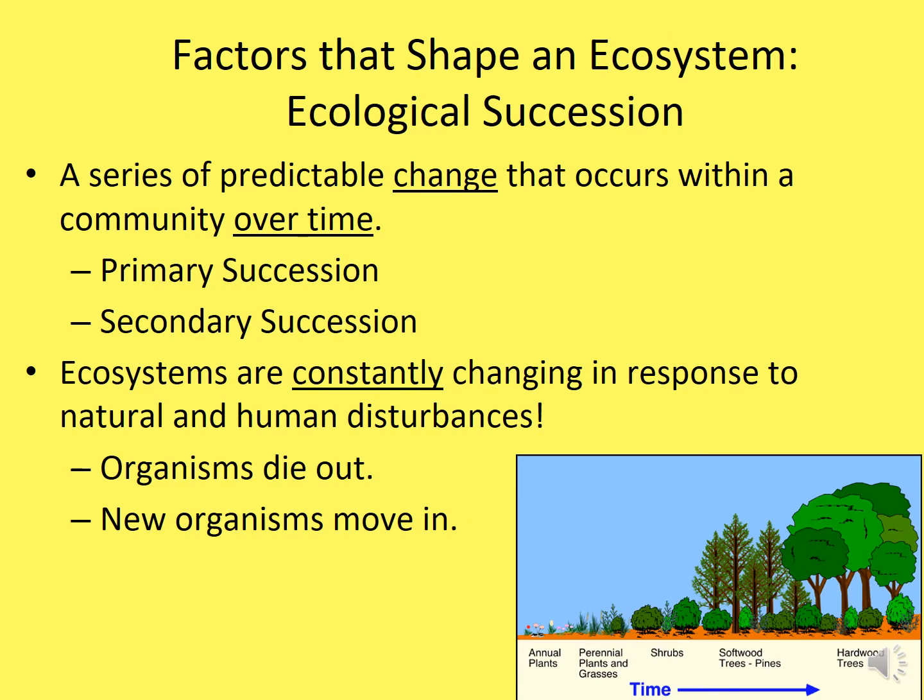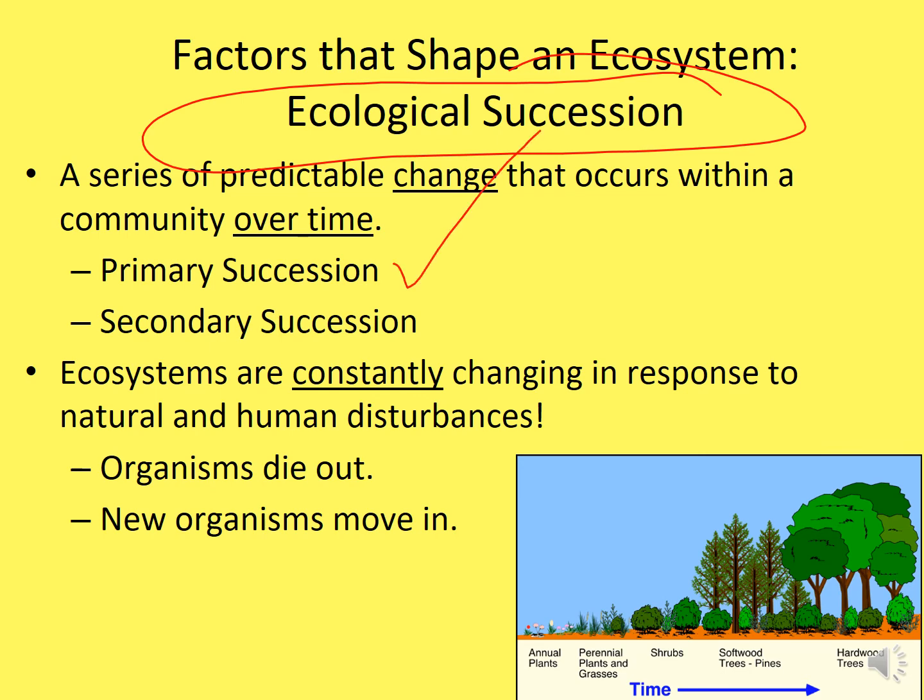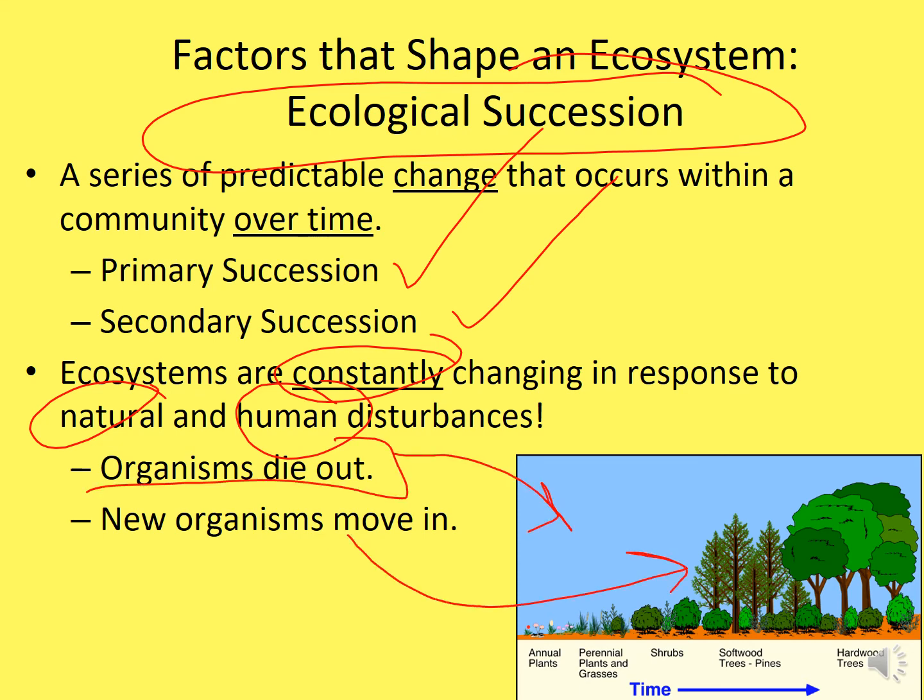Factors that shape the ecosystem and the ecological succession. So we have series that change over time. So we have to understand the difference between primary and secondary. Those are very, very big. Ecosystems are constantly changing in response to natural disturbances and through human disturbances, right? So if we had a flood, it washed something out, then that definitely will make a home be gone for an animal. But if we cut down a tree, we make a home be gone for an animal. But what happens is once that happens, that animal may leave, but a new one says, hey, you move your feet, you lose your seat.